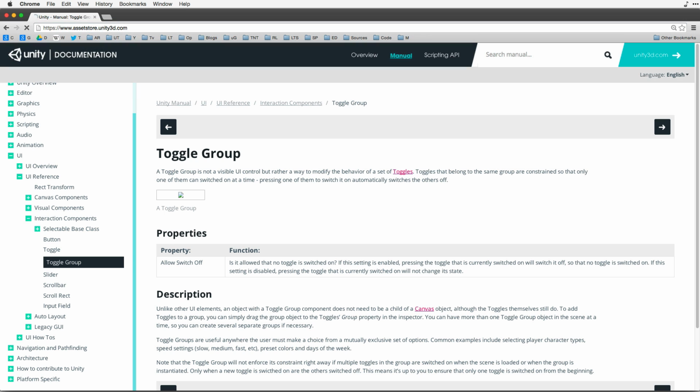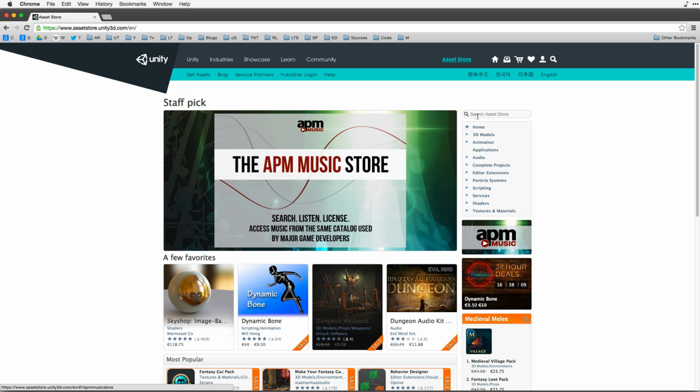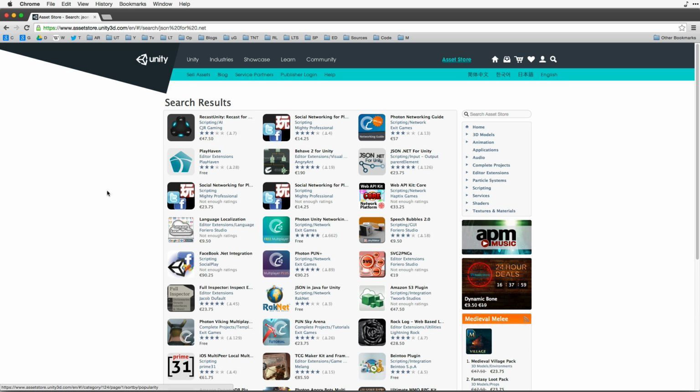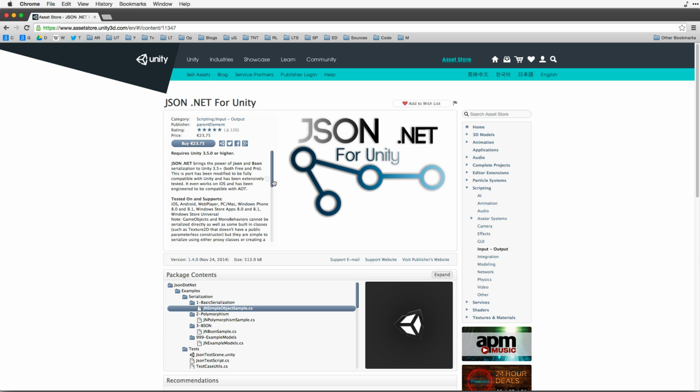I don't maintain this particular thing I'm going to show you at all, but I used this the other week, and it turned out to be very useful to me. And it's not very expensive. You can get JSON for .NET, which is what it's based on, for free. I think it's open source, but it's not necessarily maintained for Unity. And this person maintains JSON.NET for Unity, and I was able to parse things in and out of JSON for a small project relatively quickly.